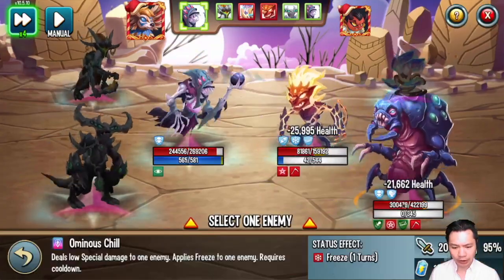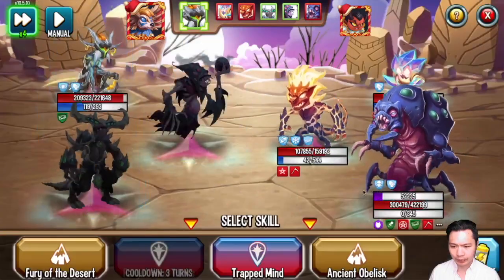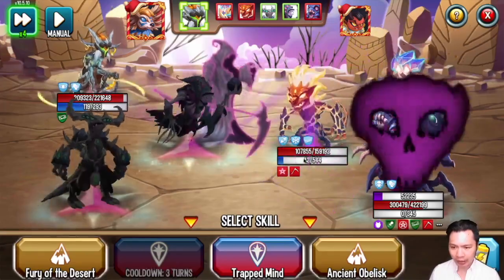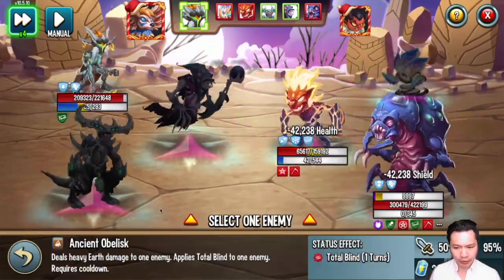So I'm going to use this just to freeze Shelly. The curse will still take off some damage, but he does have a 0 cooldown move, so we just have to protect our Arobat here. So let's total blind him.